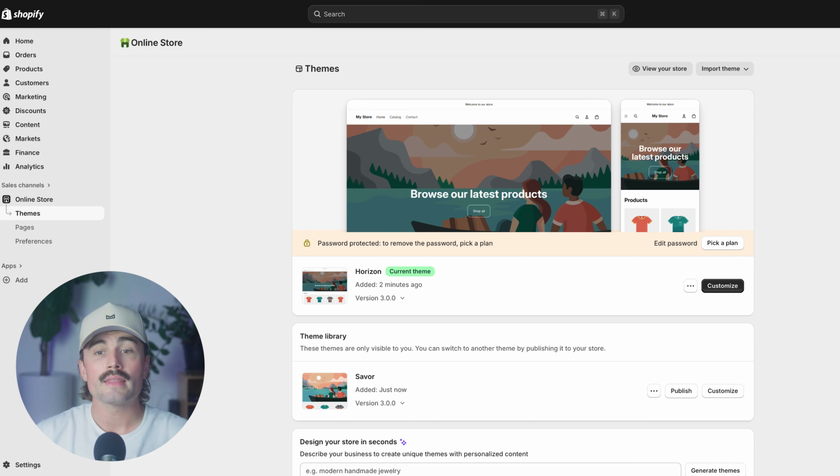So once you pick a theme, you can use the drag and drop editor to customize the layout, colors, and fonts so your store feels unique. The goal at this stage is to create a clean, easy to navigate storefront that guides visitors to your products, which this theme and setup currently does good enough for now.